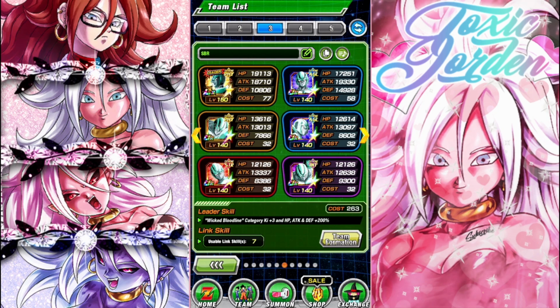And then this would be the only other option you have for a 200% build, which would be to go the free-to-play Metal Cooler route. You can run both the LR Metal Cooler and the AGL Dokkan Fest Metal Cooler here, and then just fill it in with whichever of the free-to-play Metal Coolers float your boat.